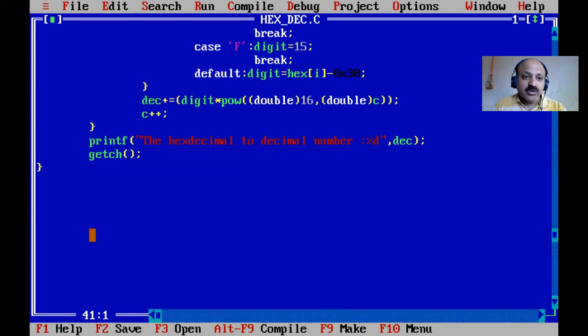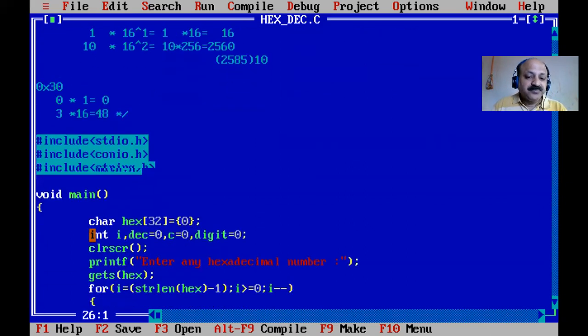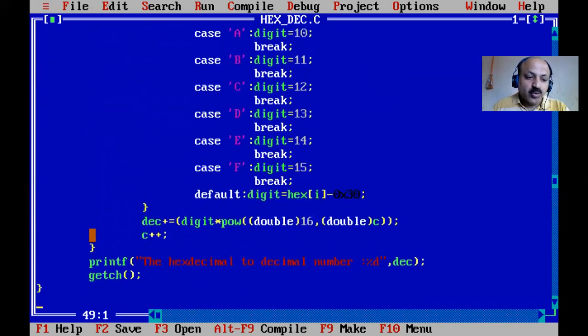So that is very important. This is how we take the appropriate digit in the decimal number, hexa to decimal. So this logic is very important. You only have to understand this logic, and I also explain how we convert. So the last digit is multiplied by 1, the second last by 16, the third last by 16 times 16, the fourth last by 16 times 16 times 16. So that is the process, and we subtract in our current digit. So that is how our required output comes.